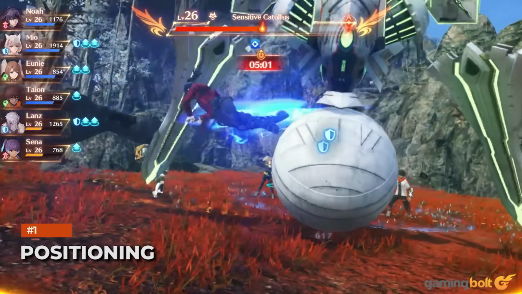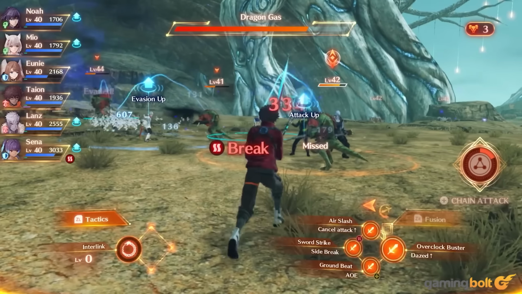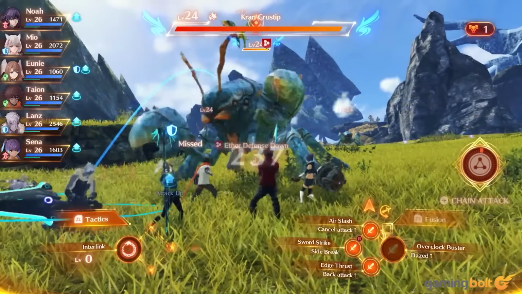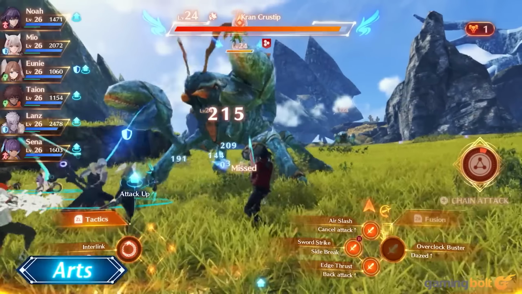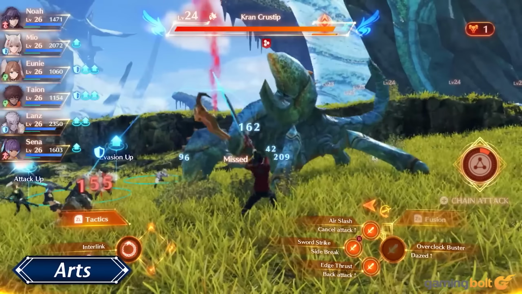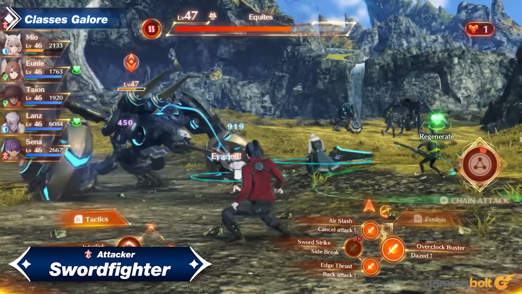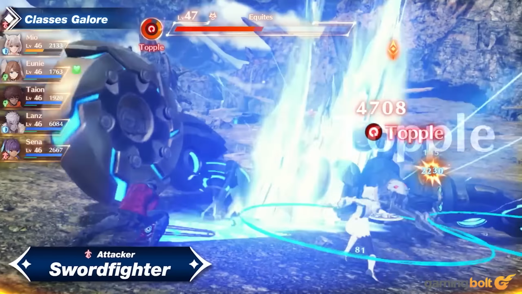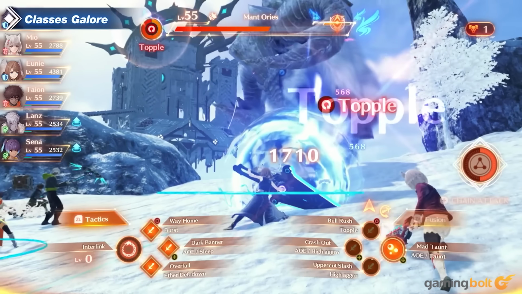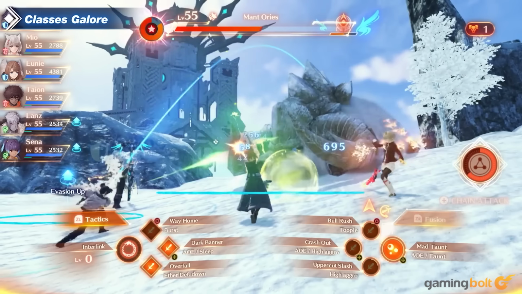Positioning. Let's start with one of the most basic things you need to know about Xenoblade Chronicles 3 combat, which you'll already be well aware of if you have prior experience with the franchise. How you position your characters in combat can be a crucial element when using arts. Several arts, for instance, will deal a good chunk of additional damage if you're attacking an enemy's flank, or if you're attacking them from behind. Of course, using them from the wrong position will still do damage, but in tougher encounters especially, your positioning is something you should keep in mind.